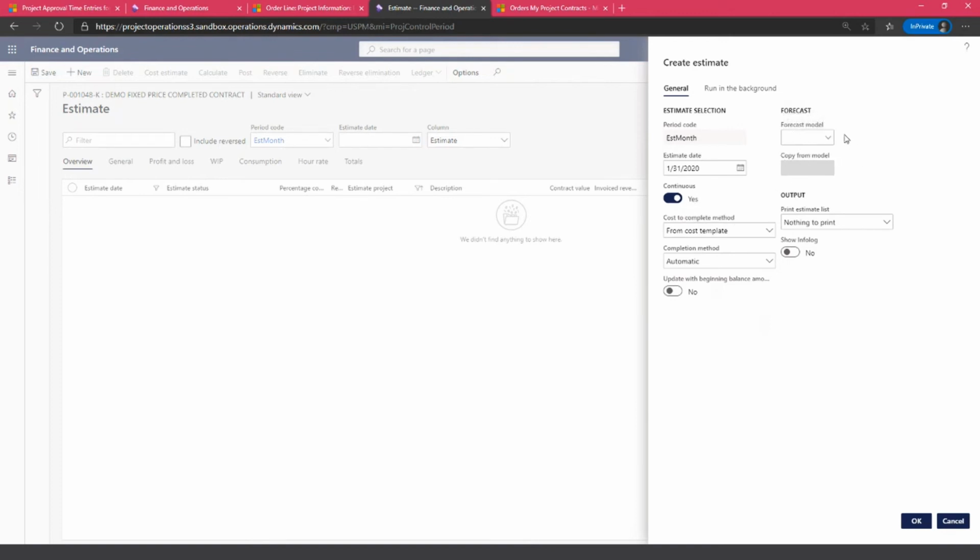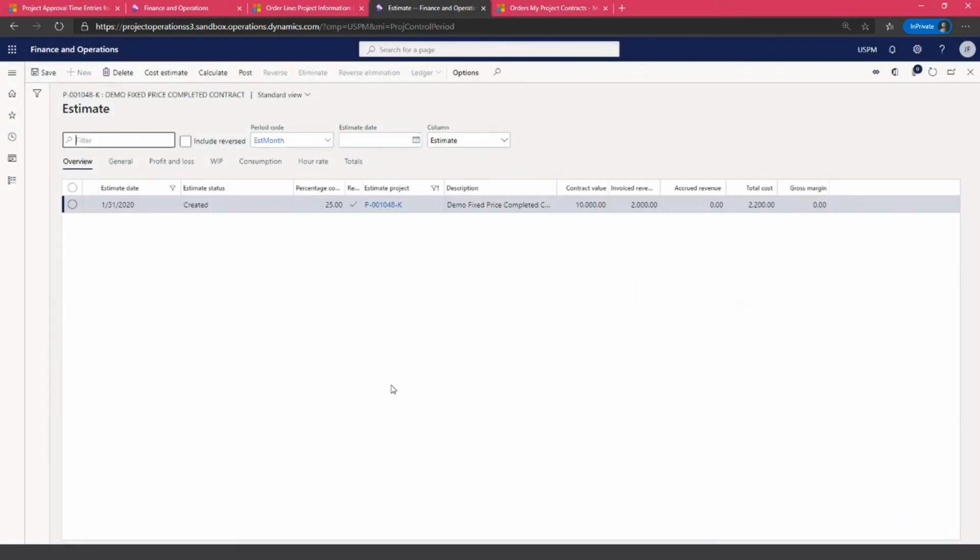The forecast model would be something that would be applicable, but in this case, I will just switch this to total cost actual, and I will leave this empty. So I'm running this periodic process, and it's looking at the transactions, and based on those transactions, it's calculating what would be the percentage completion of that project.